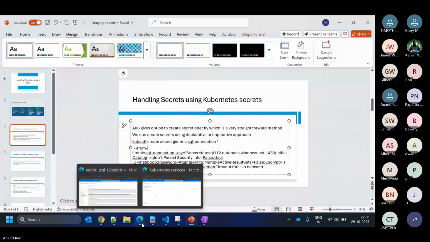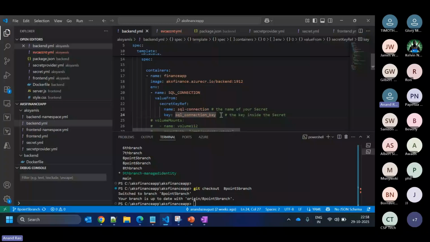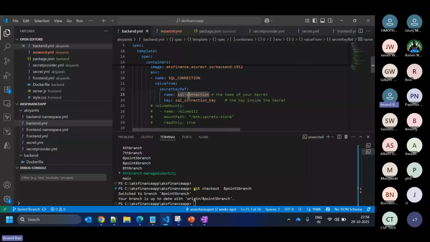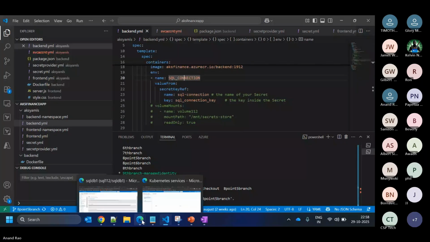Then when the front-end pod and the back-end pod are deployed, since the secret has been created, it will fetch the value from that secret and then reach the backend SQL server. I want to show a demo on that.